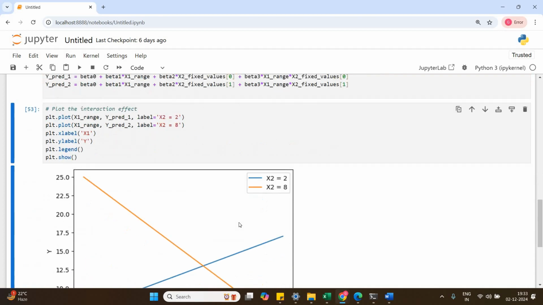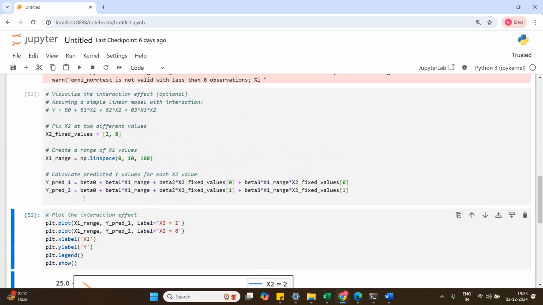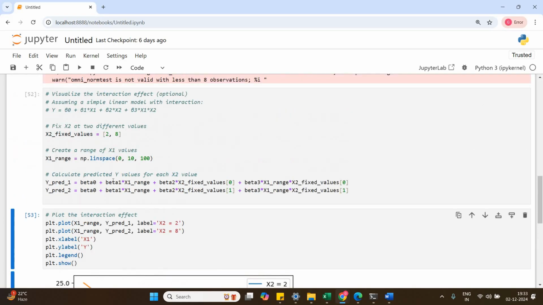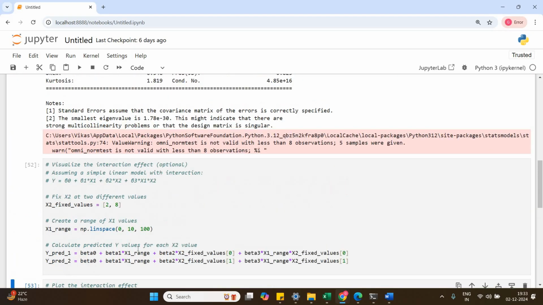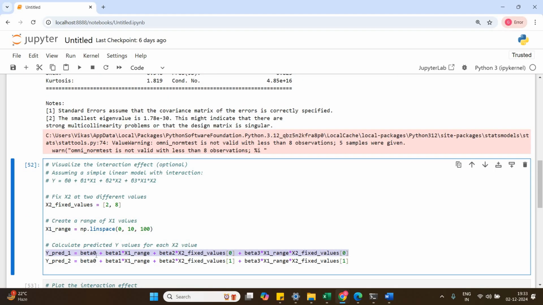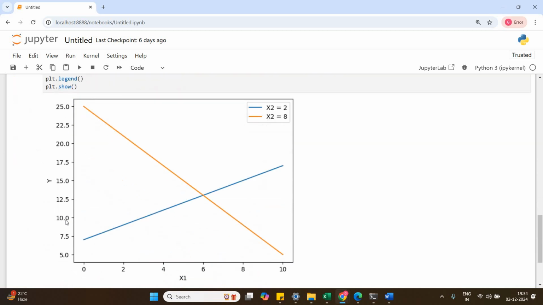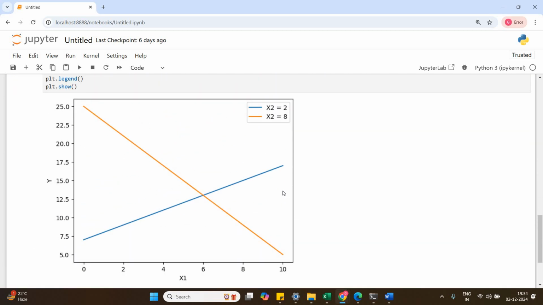Based on that curve, what will be the best fitted curve when we are taking this y prediction 1, and what will be the equation for that curve? What will be the values of beta 0, beta 1, beta 2, and beta 3 for this line? That will decide this function, and these values will decide the line equation, and based on that you will be able to predict the different values on the unseen data.